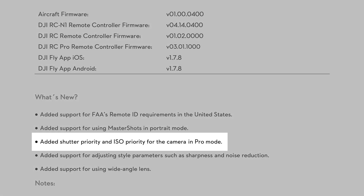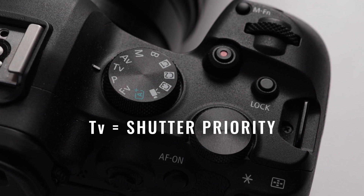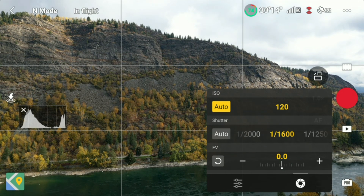What I'm actually excited about are the shutter and ISO priority settings that have been added to pro mode. If you have a DSLR or mirrorless camera, you may already be somewhat familiar with these new features. Priority modes are basically a step above full manual in that they are semi-automatic. Typically on cameras, we can manipulate three things: shutter speed, aperture, and ISO. The Mini 3 Pro has a fixed aperture lens, so we can only change our shutter speed and ISO to set exposure.